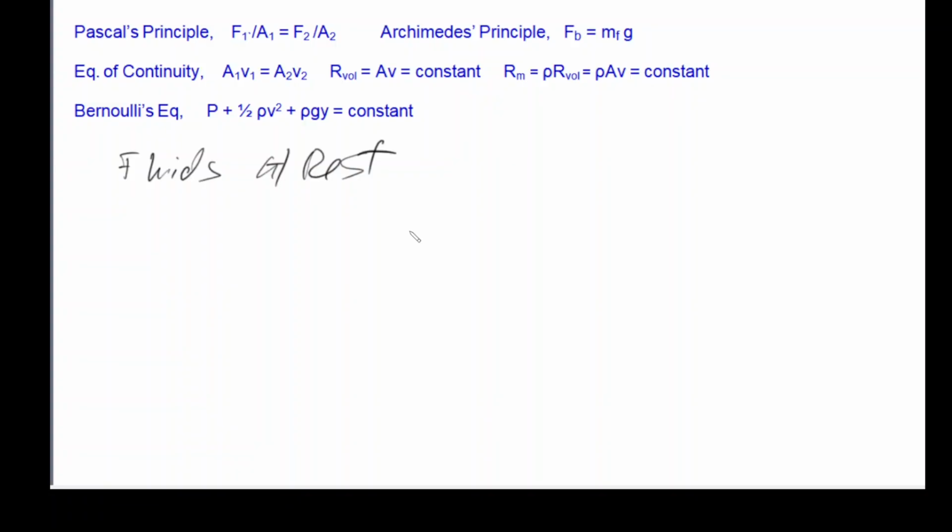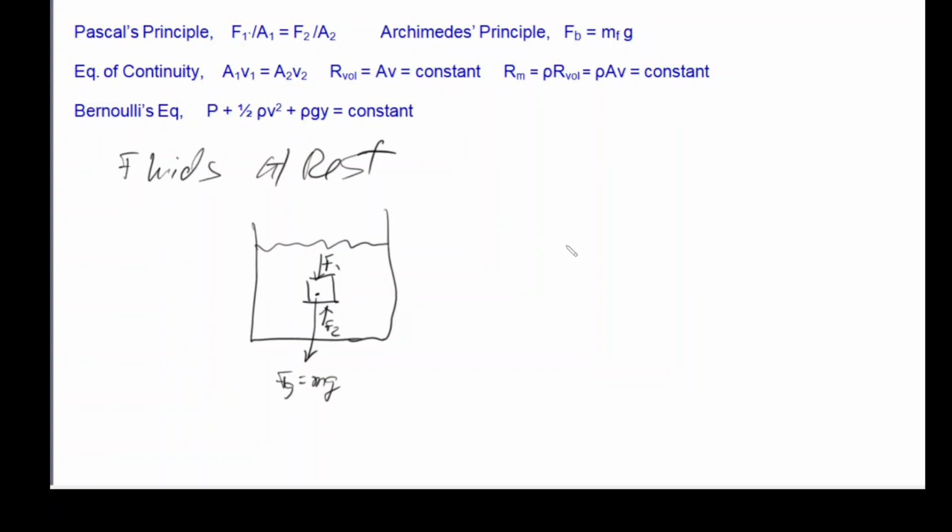So let's look at a sample of a fluid. Here we have a container with a fluid, and we're just going to take a sample of this fluid. There are forces acting on this fluid. You have the weight of the fluid, which is the force of gravity, equal to m times g. But there is also a force pushing up on the bottom surface of the fluid, which we'll call F2, and a force pushing down on the top surface of the fluid, which is F1.